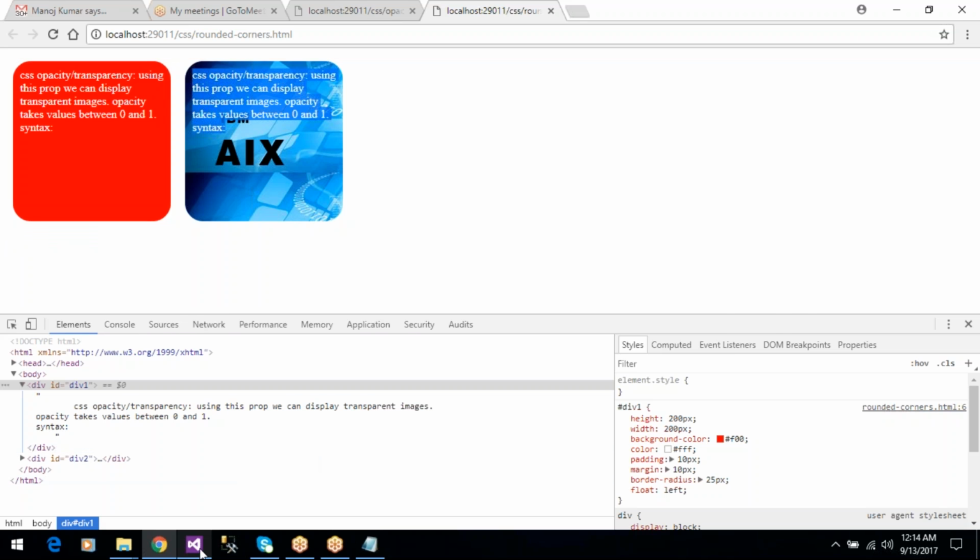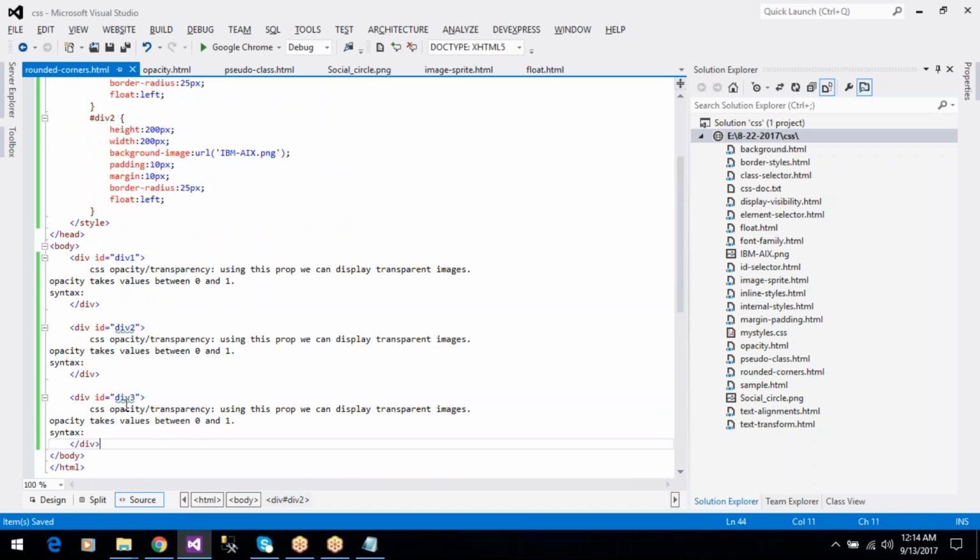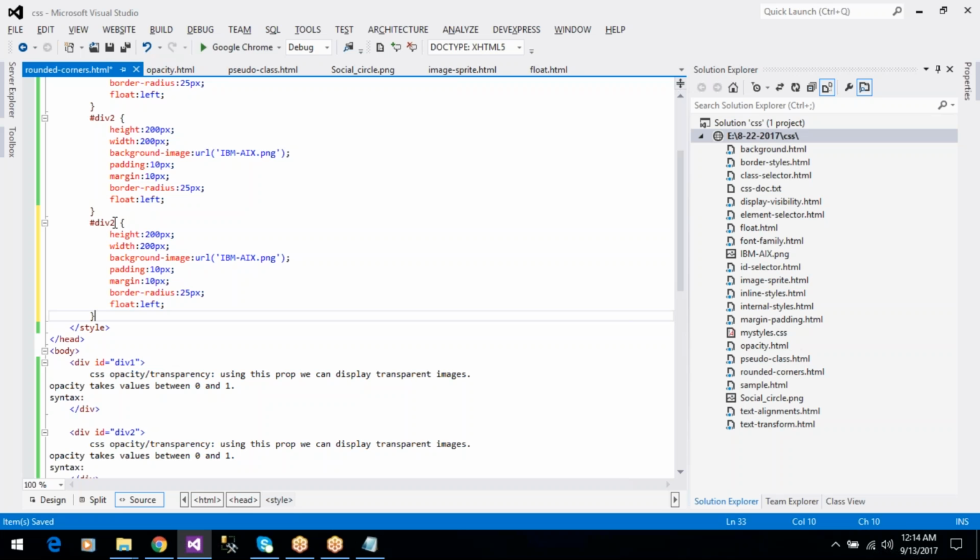And the third one is div 3, and border color.